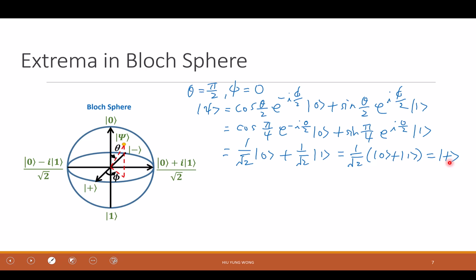So here again, if someone only learned, like a middle school student who only learned vector addition, and you show them this, and that student doesn't know what the bracket is, and thinks this is just a vector, that student might say, 0 plus 1, two vectors, doesn't it become nothing? But it turns out it becomes plus, right? This is an important implication. Again, you are just embedding a 2D space into our 3D space. And those points correspond to a space we cannot touch. It's not really in our space. Okay?